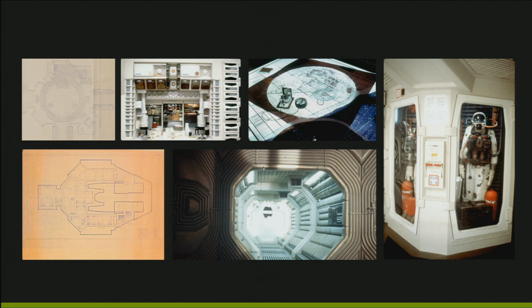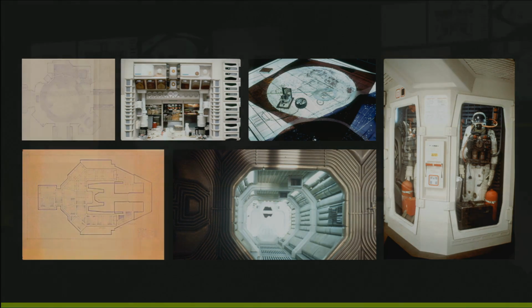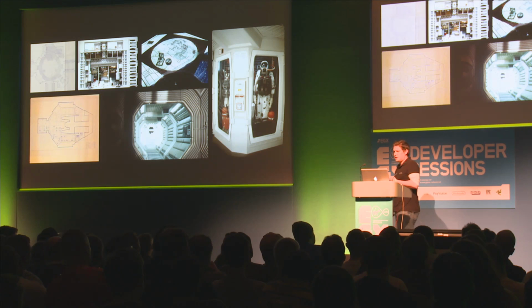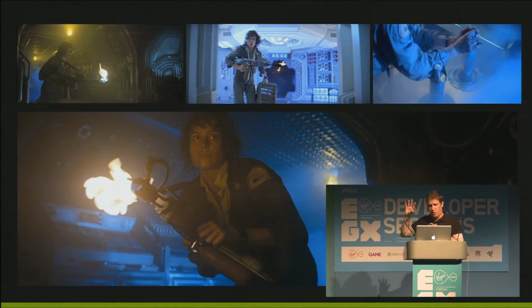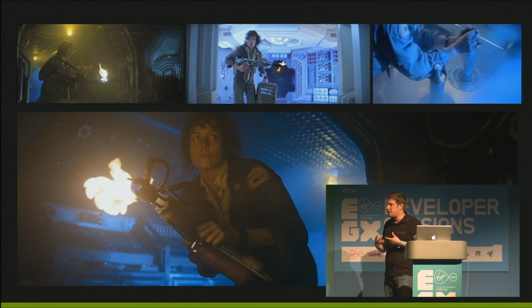Now, all of that gave us the structure and the shape of things, but obviously lighting and VFX, things like smoke and mist, as well as alarm lights, was absolutely essential to get to what we actually saw in the film. It's one thing to be prop accurate and understand how the props are made, but to be screen accurate and make sure all these things come together in the same way was vitally important.